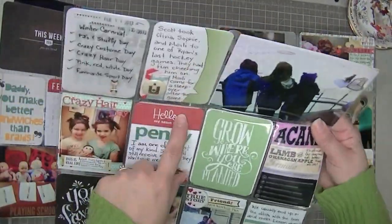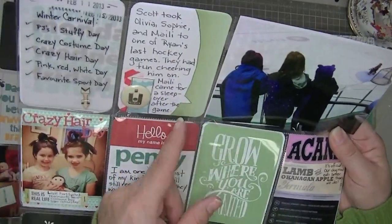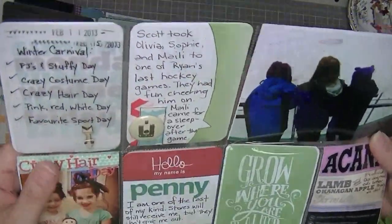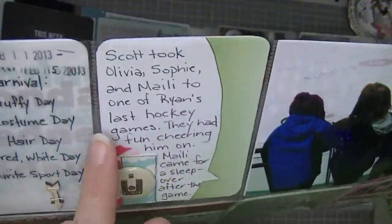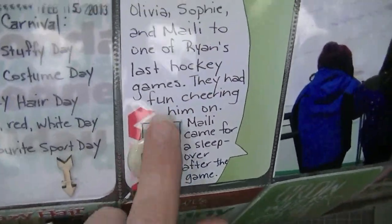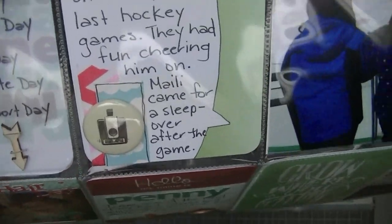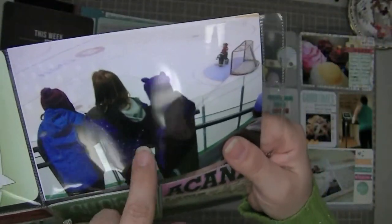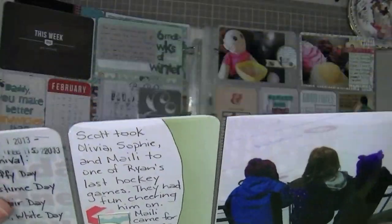This green speech bubble card with the nice ombre effect on the edge of it, I think it's meant to go that way, but I really liked it for pointing to this photo. So I did some journaling in there. I outlined it, and I added 2 pieces of washi tape, and this is one of the flare badges that came in the Project Life kit from Studio Calico. This is a photo that Scott took of the 3 girls watching Ryan play hockey.